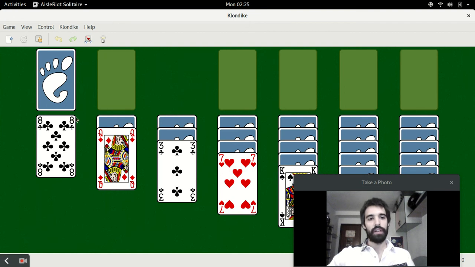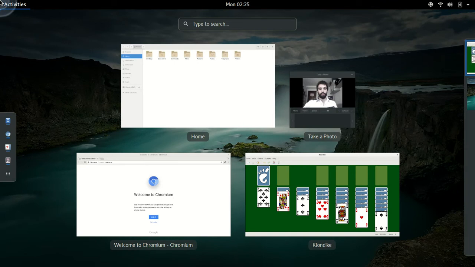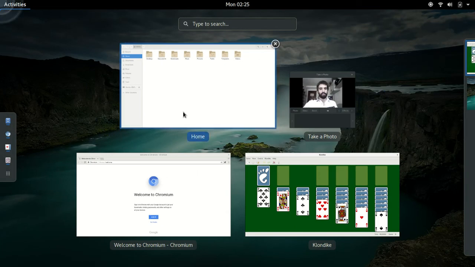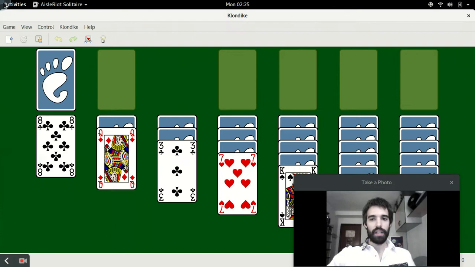The first thing is you cannot see which applications are actually open at a glance. You have to go to activities and see that, which is somehow sparse. And the second one is this animation is just confusing.